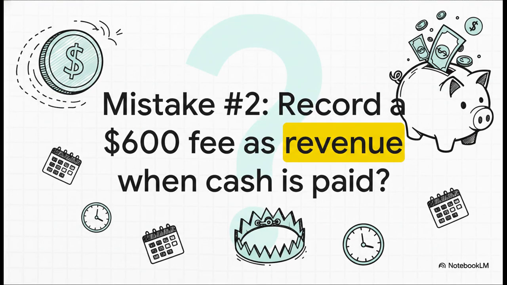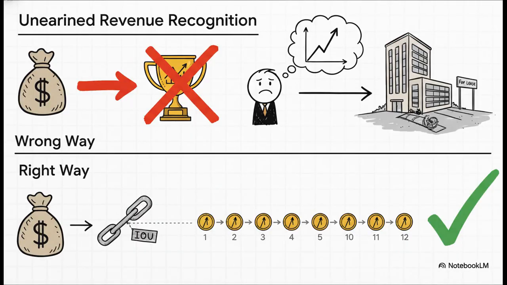And on the other side of the coin, it's so tempting to see that cash hit the bank account and immediately want to count it as a win, to call it revenue. This is a very dangerous trap for any business that collects payments up front. The reason this is wrong is because that revenue simply has not been earned yet. Remember, earning revenue requires performance. In the gym's case, it requires providing access to the facility. Until that service is rendered over time, the cash represents an obligation, not a profit.